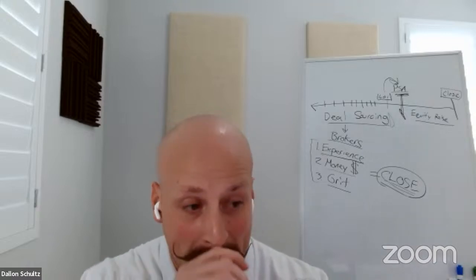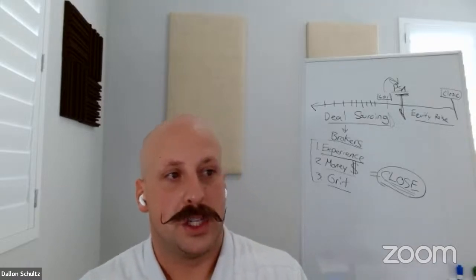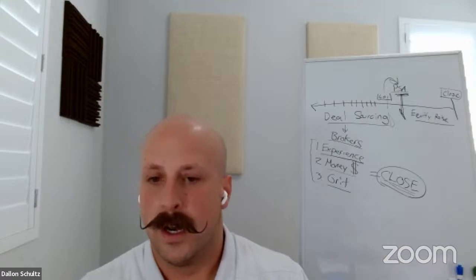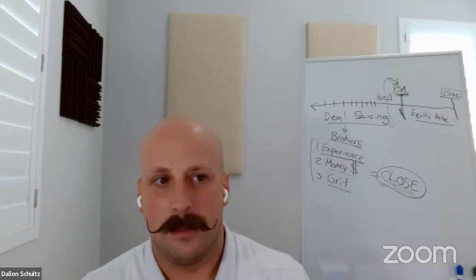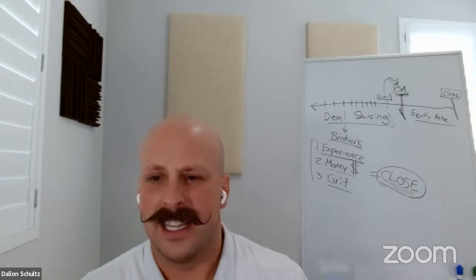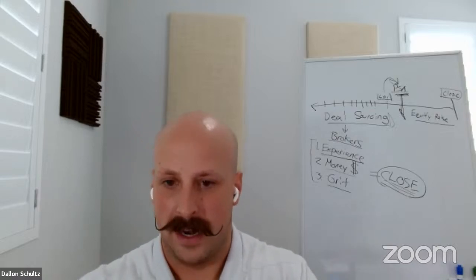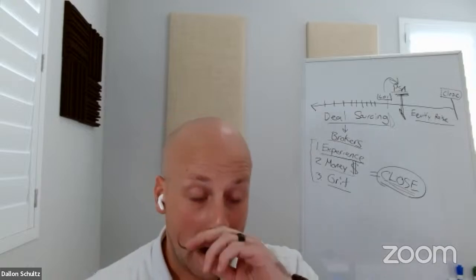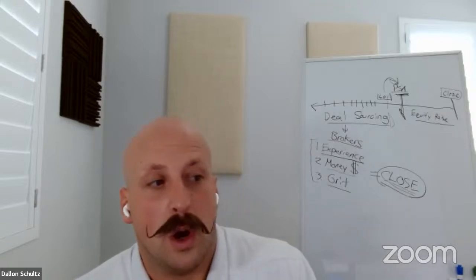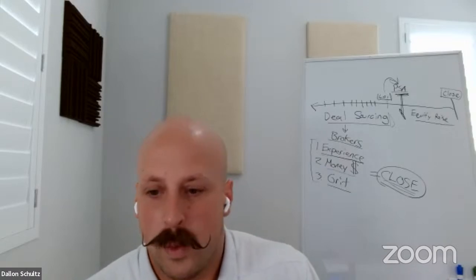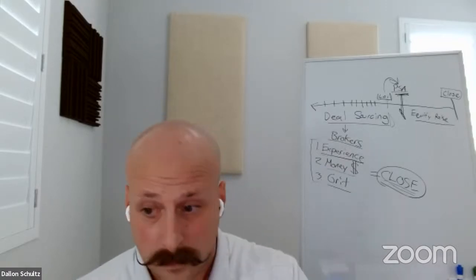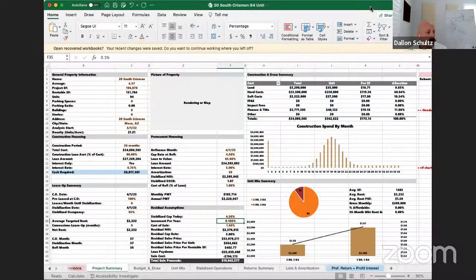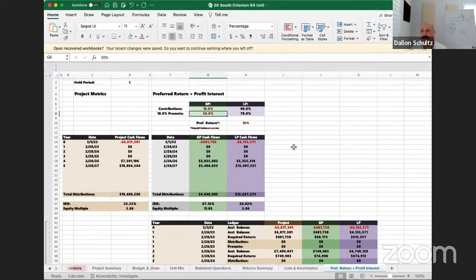So what I want to do is share with you, just in short, a couple things to look for that I feel are some of the biggest key indicators and things to consider when you're looking at a deal, whether you're passively investing or actively investing. I'm going to share with you a property that we actually underwrote and looked at a couple years back.